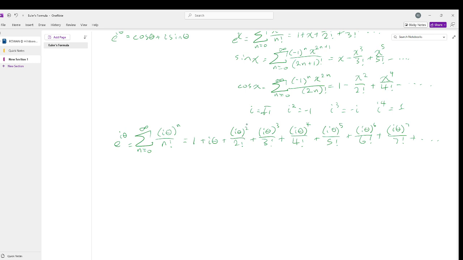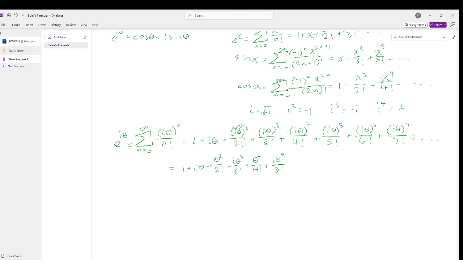Okay, there we go. So what we're going to do is simplify this. We're going to distribute these powers here to both things in the parentheses. And what we're going to get is 1 plus i theta. That stays the same sign. Remember that i squared is negative 1, so that i disappears. We get minus theta squared over 2 factorial. Then remember that i cubed is negative i, so we get minus i theta cubed, because the 3 goes to the theta as well, over 3 factorial. i to the 4th power is 1, so plus theta to the 4th over 4 factorial, and then i to the 5th power is just i, so plus i theta to the 5th power over 5 factorial.